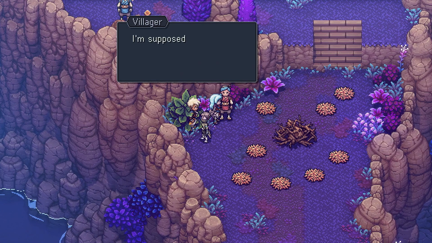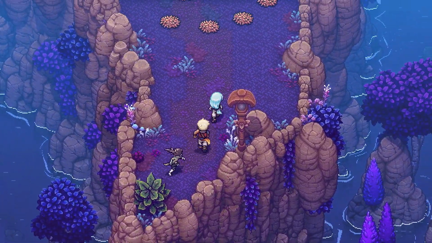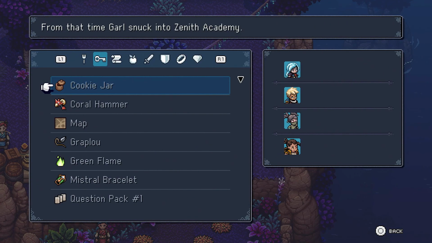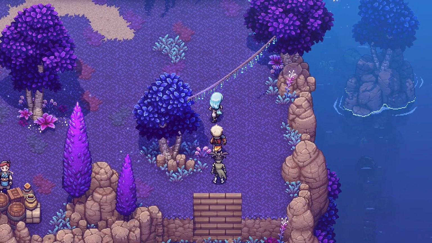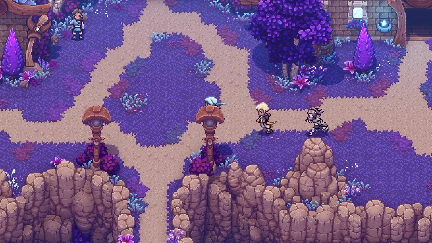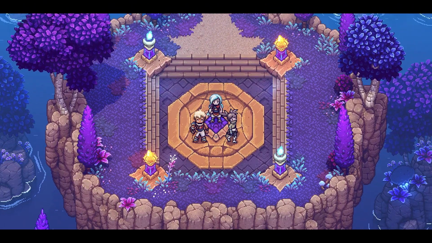Ugh. Supposed to pile all the leaves onto that pile of twigs for a fire later. Okay. At least we've gone back for that music sheet 1. So we've got another story that Teeks can give us. Oh, I got fly. Jesus Christ, that's the way to the... Can we go back up to the academy?